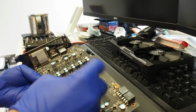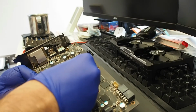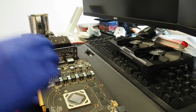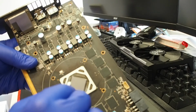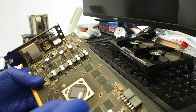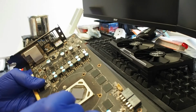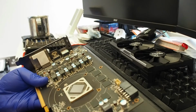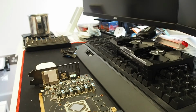Right, so I've put the heatsink under a warm bath. It's gonna sit there until we've finished here, basically. Again, the heatsink consists only of copper and aluminum. The warm water will soften up whatever residue is between the fin stacks and everything, and as soon as we're finished cleaning up the core and the rest of the card, we should be fine with reassembling the card and testing it again.